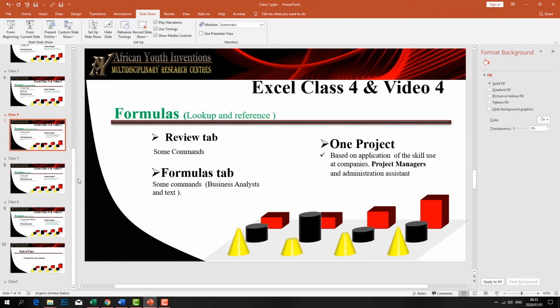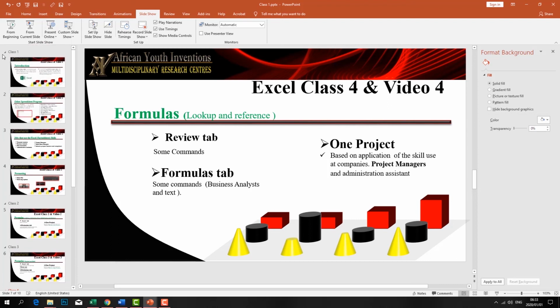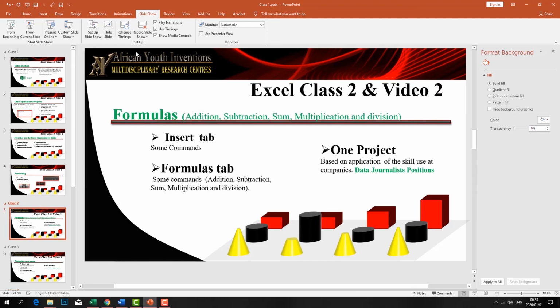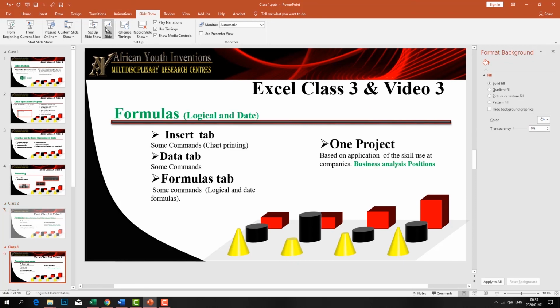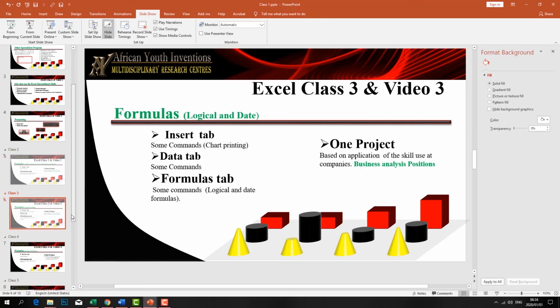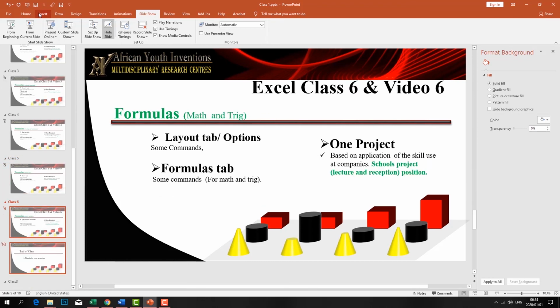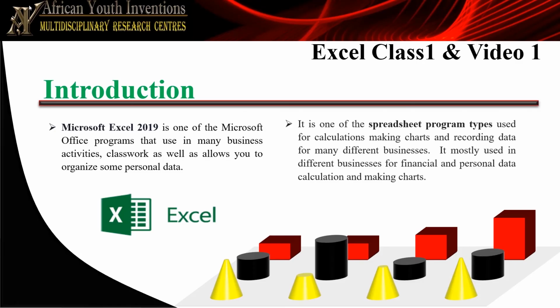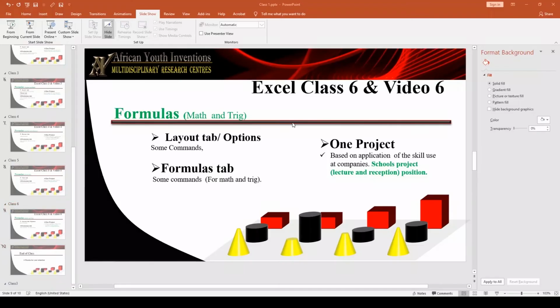Now the reason why I put class 2 and class 3 and class 1 is because let's say I want to give only class 1, so I don't need class 2. So I can come here, I can select this one here, I select the section, and I go to the slide show and I press hide slide. So I will hide this, and I go to class 3, and I also going to hide this, and I'm also going to go to section class 4. I will say hide this. And you see when I go to my presentation, I only have class 1. If I go to the end and exit, I go out.